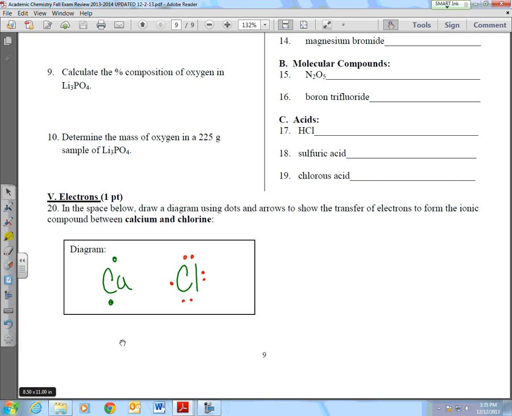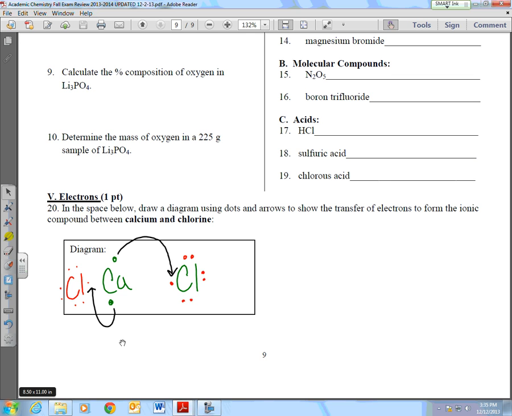All right, so what's going to happen here is they're going to transfer electrons so that they're happy, right? Chlorine wants to have 8 electrons, okay? So calcium is going to donate 1. Well, chlorine's happy, but calcium's not. It still has one more to donate, so what should I do? Add another chlorine, so that calcium can give away another electron. And that's the correct dot diagram.